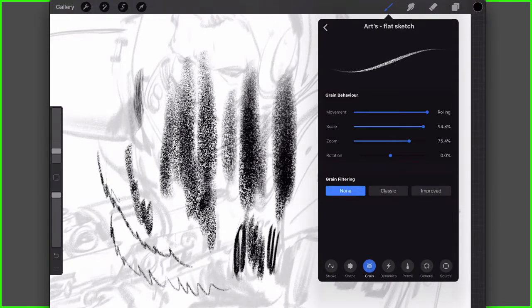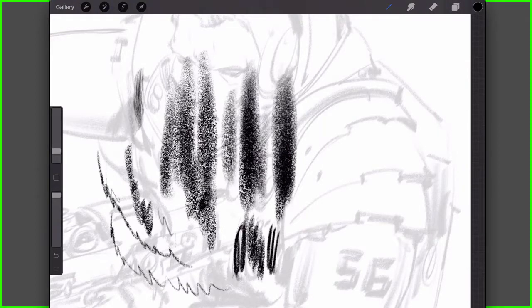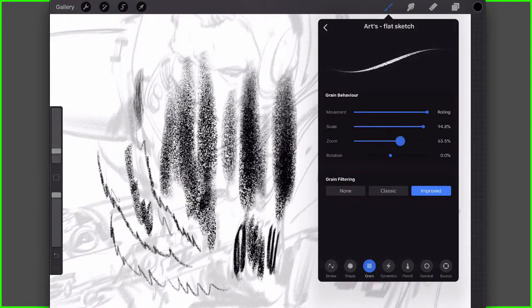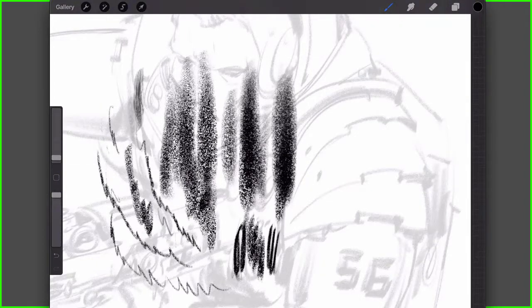But if you're in the improved or classic, if you set the zoom to follow your stroke, or set it to not follow the stroke as much, the grain shows up as well, possibly a little bit more blurred. So I suppose if you turn off the anti-aliasing, the line becomes a little sharper, even though it becomes a little more digital looking.